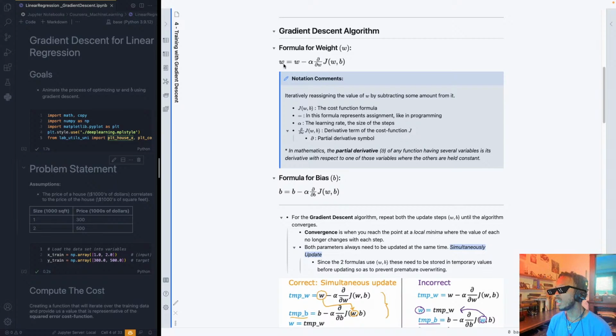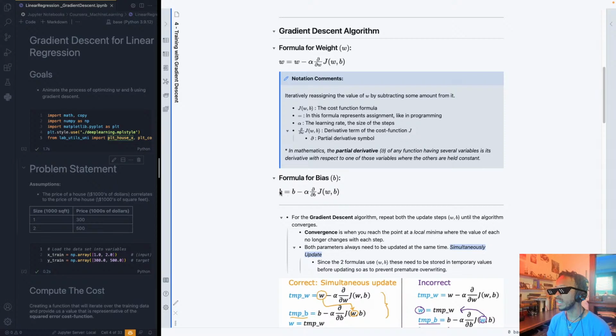So first, the formula, I'll just explain what this means. In plain English, what this is saying is at whatever step of the iteration, because it's going to exist inside of a loop, the weight is equal to the weight minus some alpha value, which is multiplied by the derivative of the cost function with regards to the weight.